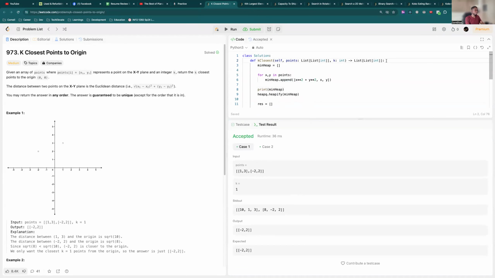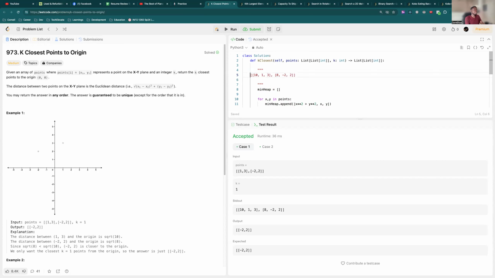Now, if you call heapify, just like sorting, you see how sorting works. It always sorts based on the first element. So here, if you heapify, it's going to heapify it based on the first number in the nested list. So you have to sort based on 10, it's going to heapify based on 8. Does that make sense to everyone?